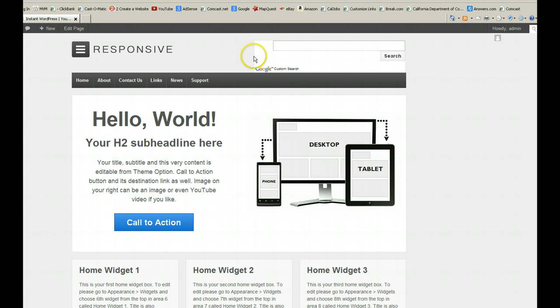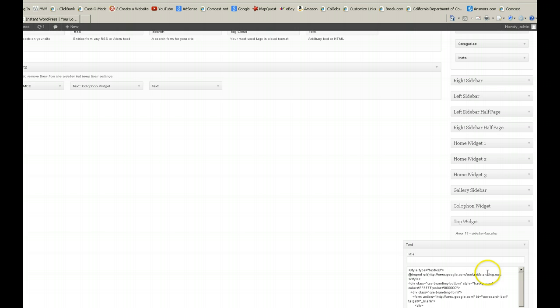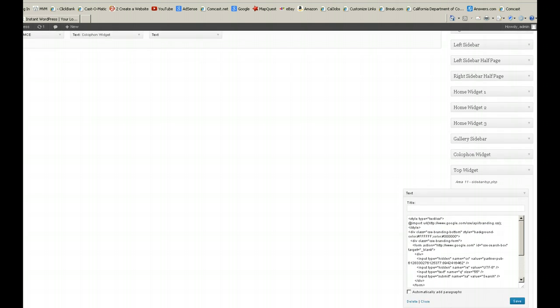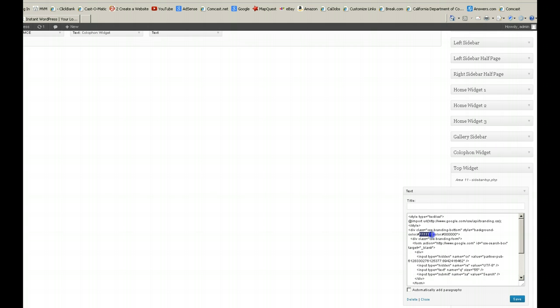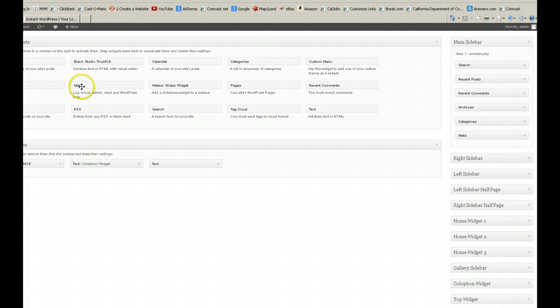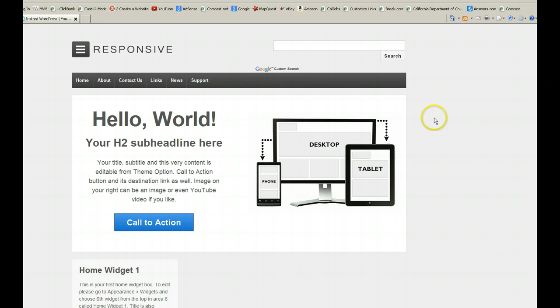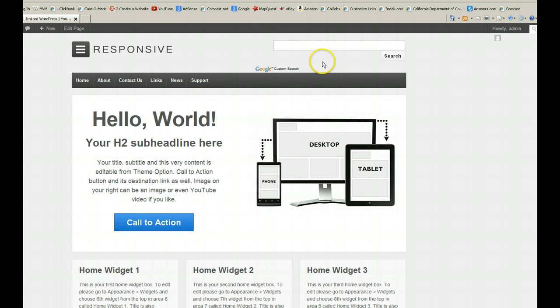Oh, but the background is not matching up, so let's go back to the widget area, and I just happen to know that the background color is a specific code. So here you see background color, and FFF actually stands for white. So we're going to change that and save it. Close that up. Again, that's the top widget showing up in this area here, and we're going to refresh, and there you have it, matching background. So now it looks pretty nice.